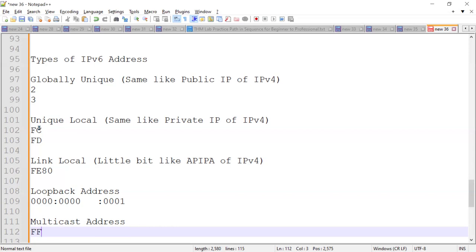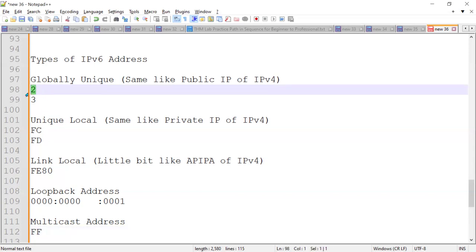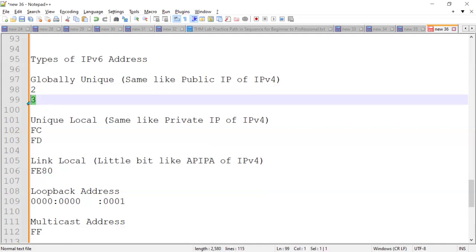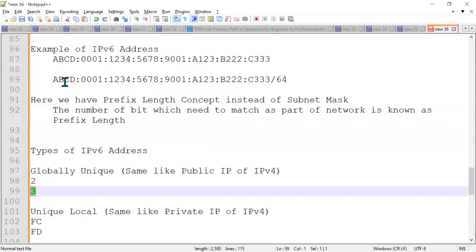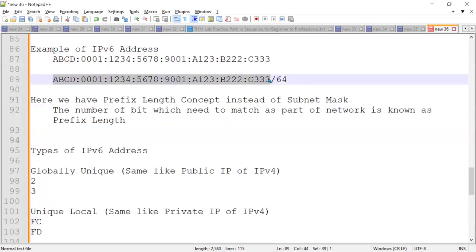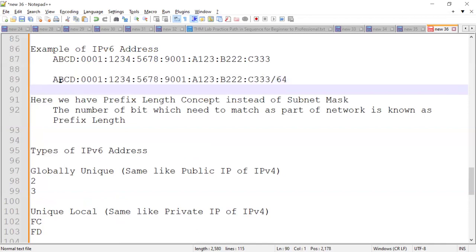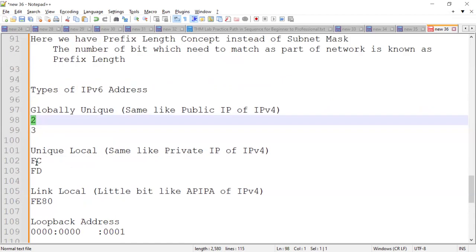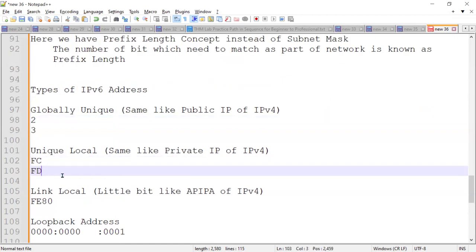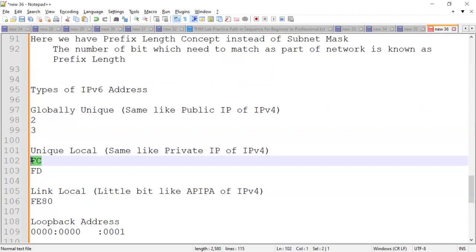But there also, you can take some shortcuts. Till now, only the 2 series is running. The 2 series IPs are not finished, so you don't need to remember the 3 series. Whenever you find an IP address that is this long with hexadecimal values, you get the idea that it is IP version 6. In that, if the IP starts with 2, that is, the first character is 2, you automatically need to understand it is a public IP. From this, people mostly use FD, not FC.